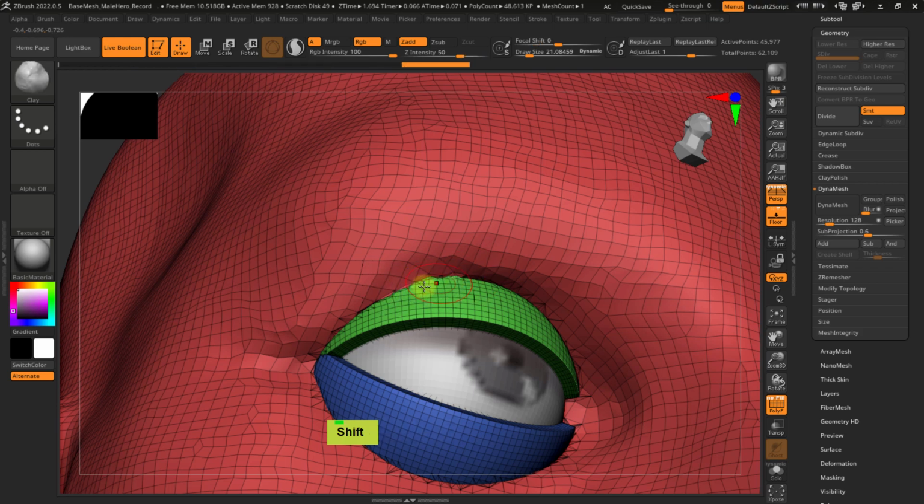So to maintain that, we can modify this. But here's the deal. I'm using smoothing, and I can't really smooth this. I'm also giving it a try. Okay, so this is the original. So smoothing is not really working, and the clay brush is also not really working with this. So what to do? We have a special tool.